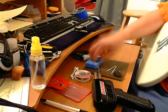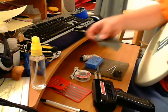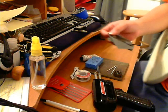Damp sponge for cleaning the tip. This is 400, 600, and 800 sandpaper. You really probably could get away with 600.